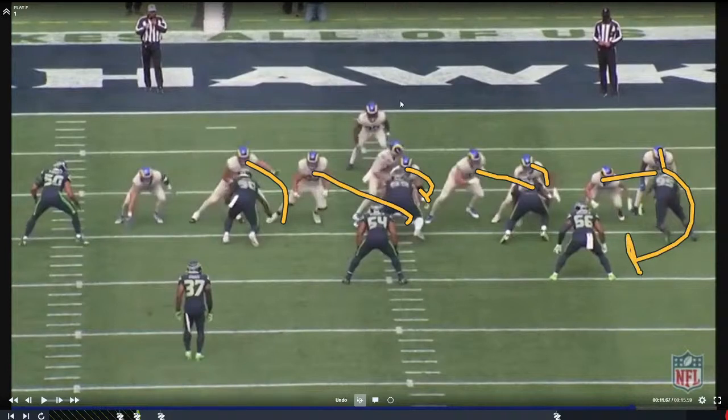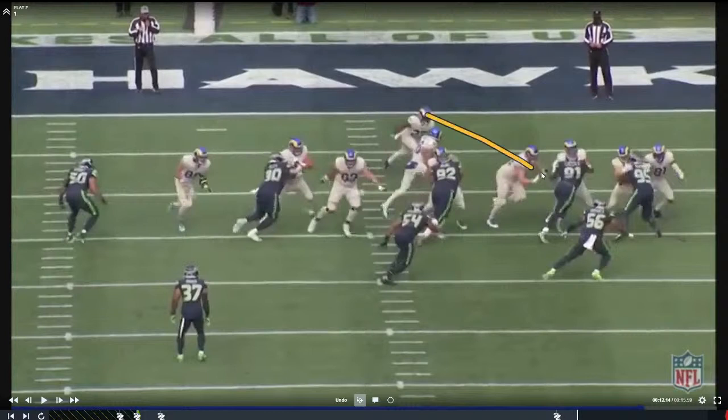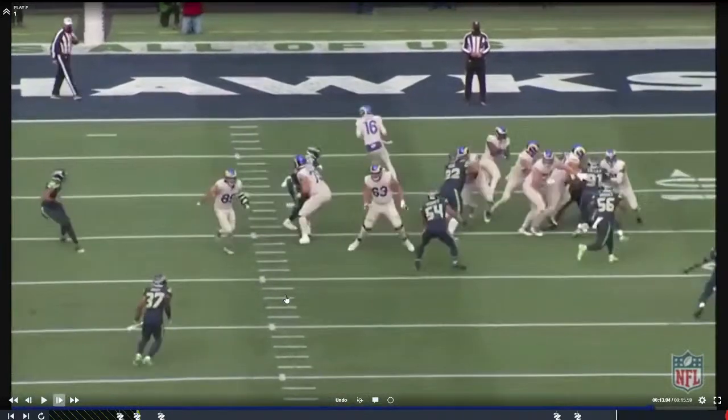And wide zone is really cool, and the Green Bay Packers use wide zone all the time. It's really cool because it doesn't have a designated spot to hit for the running back. He has a couple of different reads. You'll see his eyes poke right to the first down lineman playside outside the center. So in this case, this four tech who's covering up the tackle, and he can just read him wherever he goes.